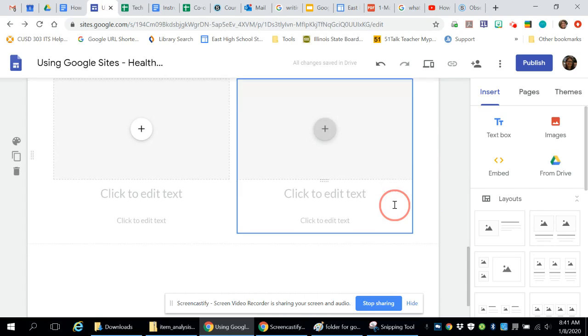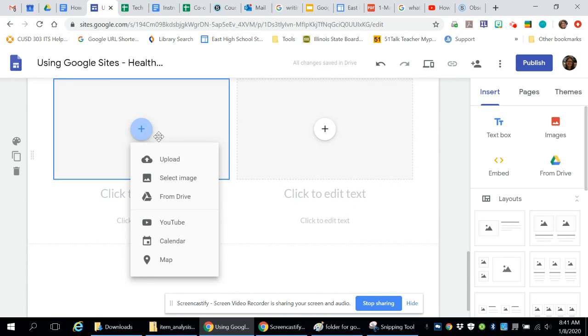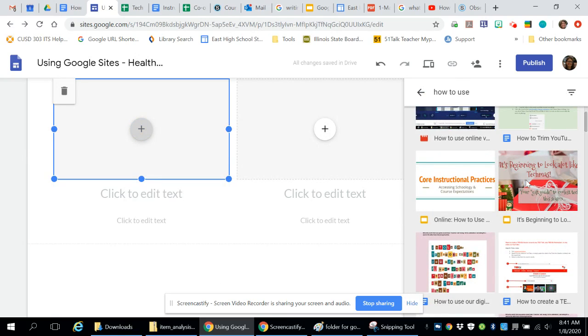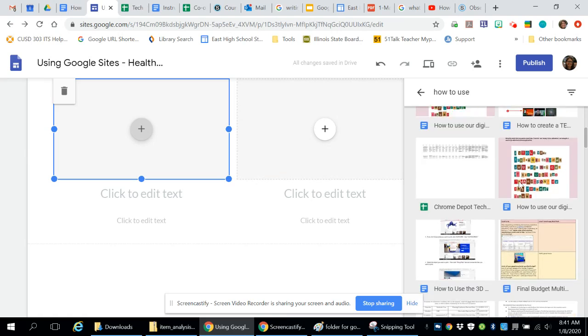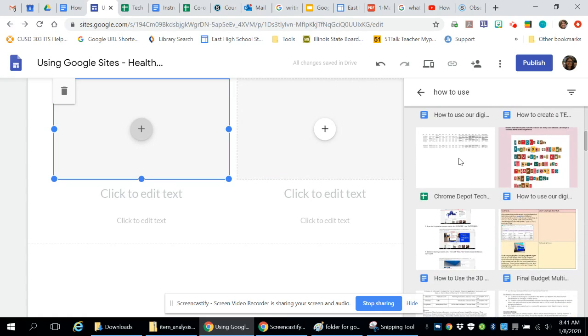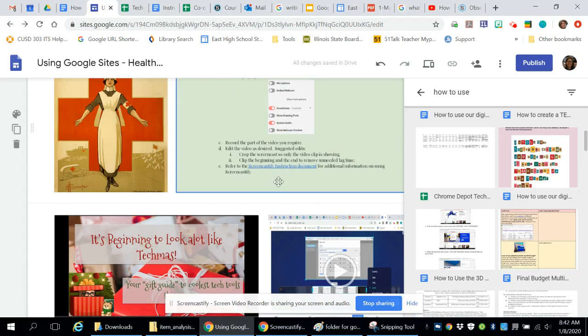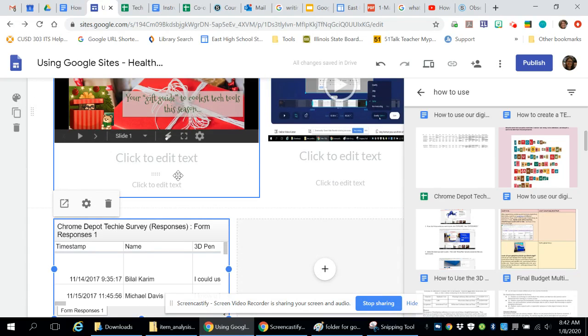All right, other things we can insert from Drive, Excel sheets. So if you have a certain Excel sheet that you need to go in there, notice it already comes up with a nice navigation bar with the Excel sheets as well. Now it's great to have all this stuff in here, but we also need to be able to type and explain what some of them are.